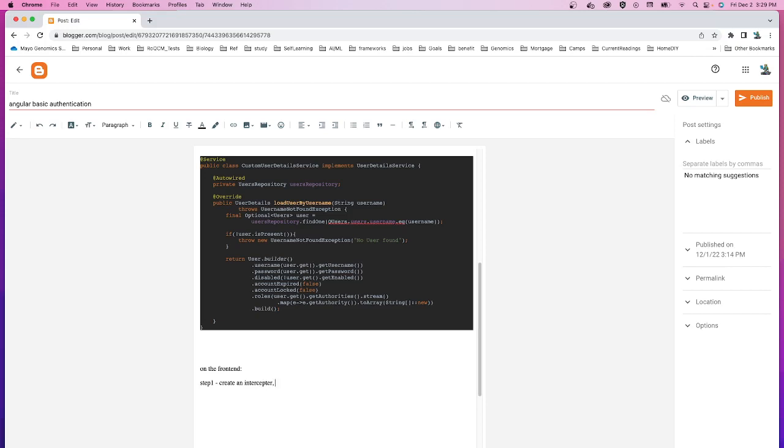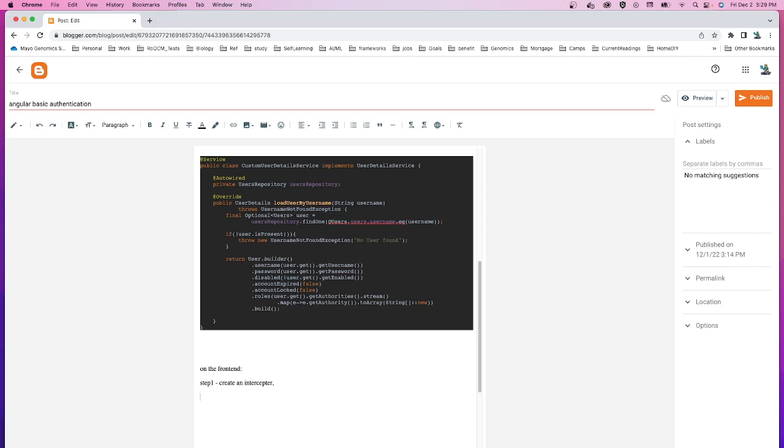What this interceptor does is append to each request a header called authorization, and in this header we want to provide the credential, and also we want to encode the credential using a base 64 encoder.